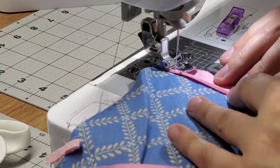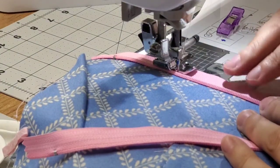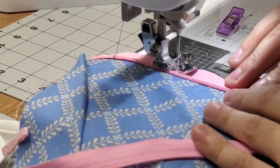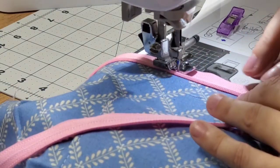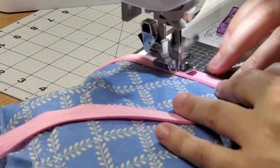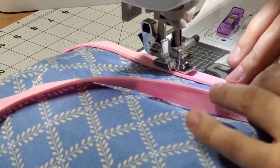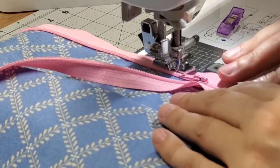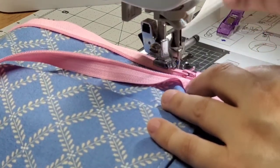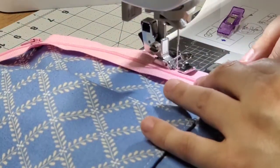Just go slow if you're new so that you can guide that in there. You're lining up that zipper tape with the top edge of the panel there, and we are sewing close to that zipper, but not too close. And then when you come up to the zipper pull, just stop, make sure your needle's down, lift up your presser foot, and pull that zipper out of your way. And then keep going.